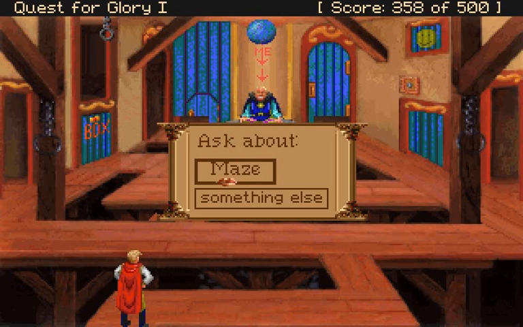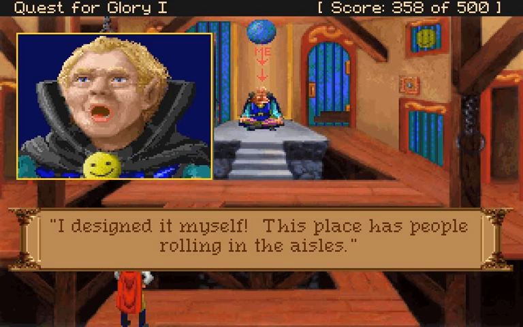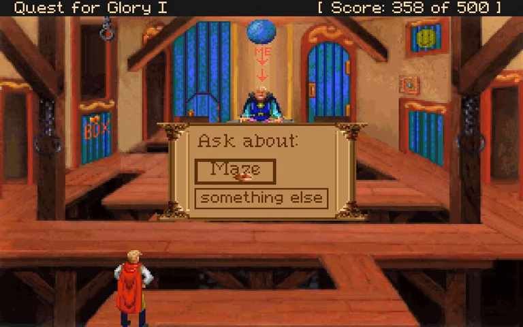Oh, puns. What can you tell me about this maze that you've built here? This room is my way of keeping the brigands from bothering the leader about raises, since it tends to raise the brigands. I designed it myself. This place has people rolling in the aisles. I'm sure it does.